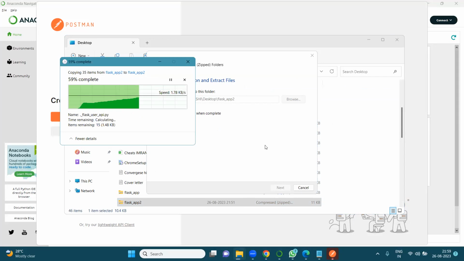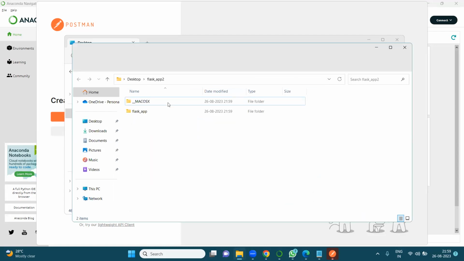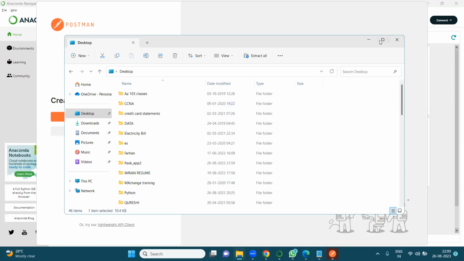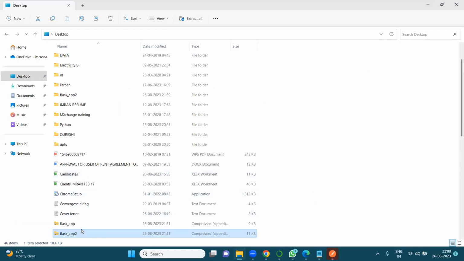With double clicking it opened. Yeah. It typically opens. Now go to that folder, that extracted folder, the new folder. Right click on that. Where is the extracted folder? Yeah, it is that Flask app.